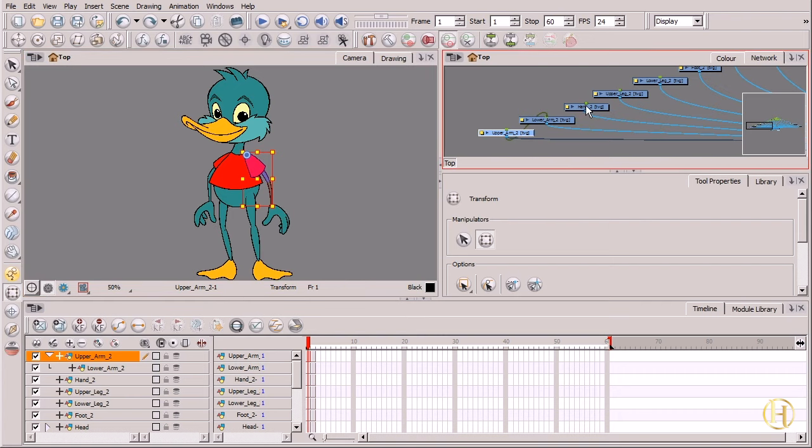Let's attach the hand as well to the lower arm, doing the same procedure: grabbing that point, pulling that pipe around and attaching it to the lower arm 2 green point. We can see now there's indentation for the hand 2 layer, and the lower arm 2 layer now has an arrow pointing downward. If we collapse that, you can see how it swallows up the hand. And of course, we can swallow up everything by clicking that downward arrow for upper arm 2.